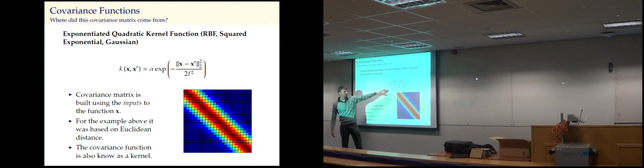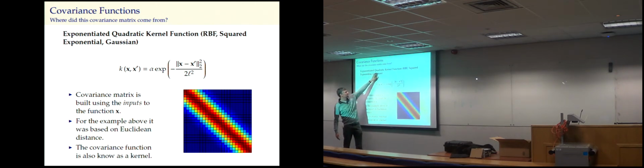I know this looks like a Gaussian form, but that's coincidence. Don't think that they're Gaussian processes because this looks like a Gaussian form. It's just that this e to the minus x squared pops up all sorts of places for mathematical reasons. But in terms of the modeling reasons, the fact that this looks like a Gaussian is nothing to do with the fact it's a Gaussian process. So sometimes it's called the Gaussian kernel, but we don't tend to call it that.